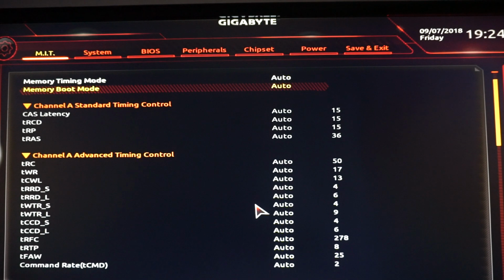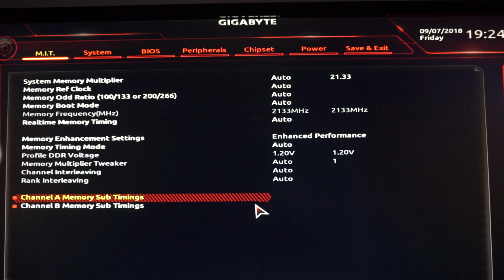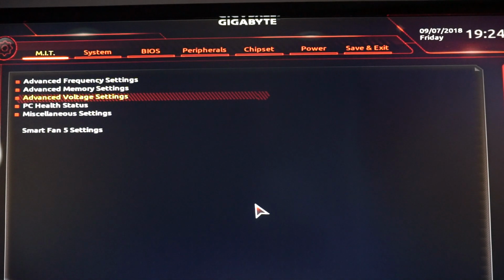So the latency is 15, 15, 15, 36. After I will pump them up to 2400 megahertz, instead of 15, they will jump to 17. Okay, let's exit this menu as well.